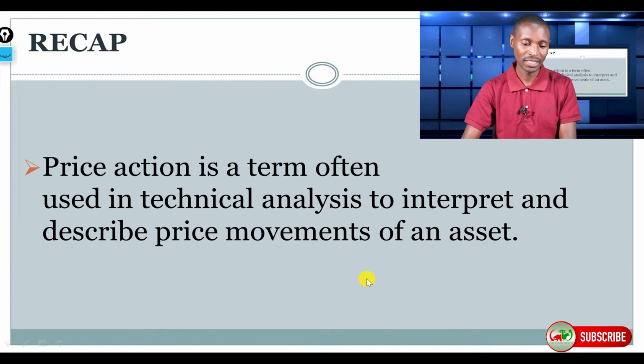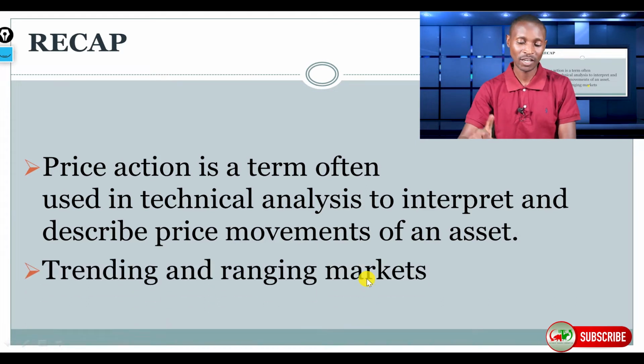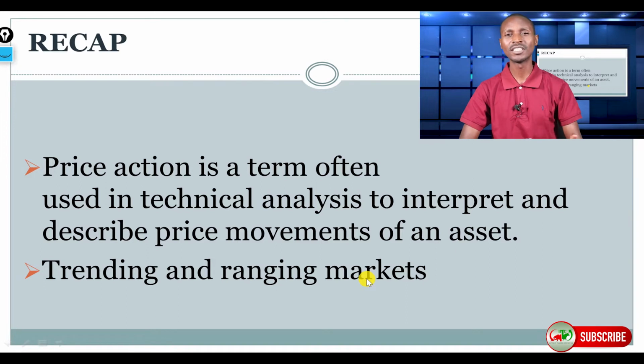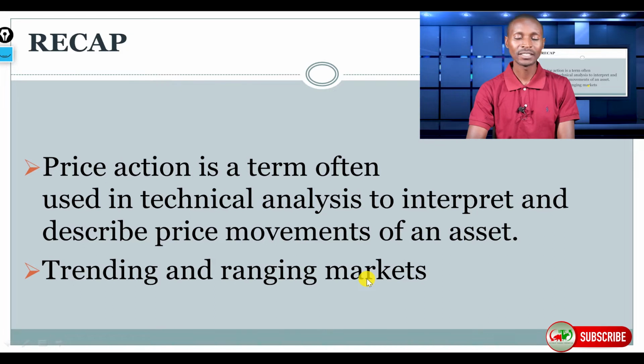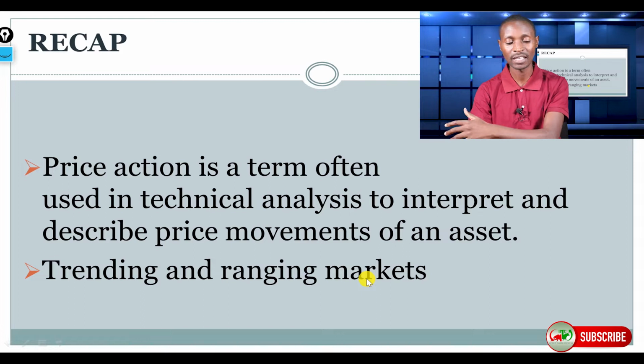I hope you remember that. And if you do not remember, you can go to the link in the upper corner of your screen to remind yourself what we learned there. We have seen that price action traders also trade based on the market environment. The market behaves differently at different times, and it can be trending or ranging. It can trend up, which we call an uptrend, or run down, which we call a downtrend.